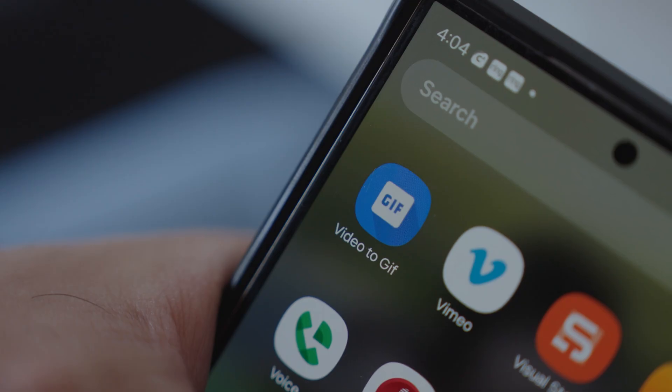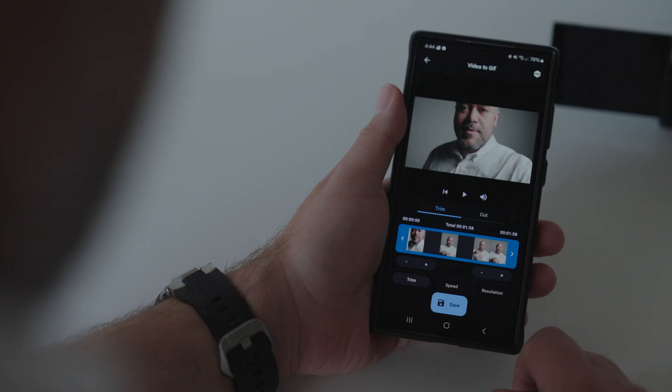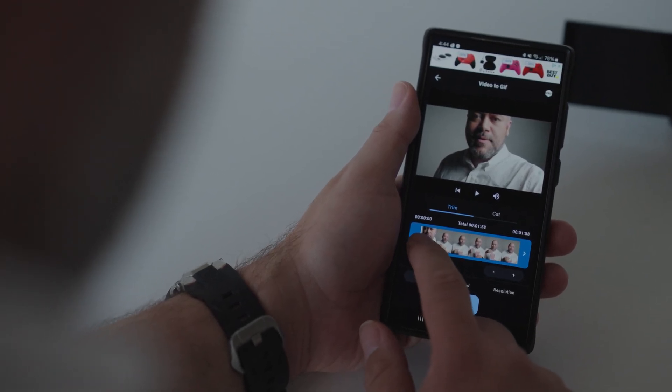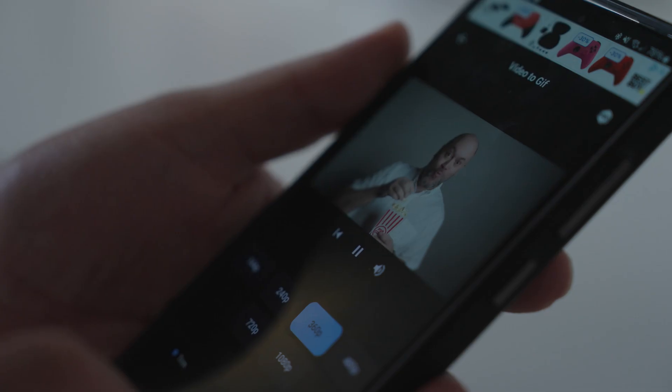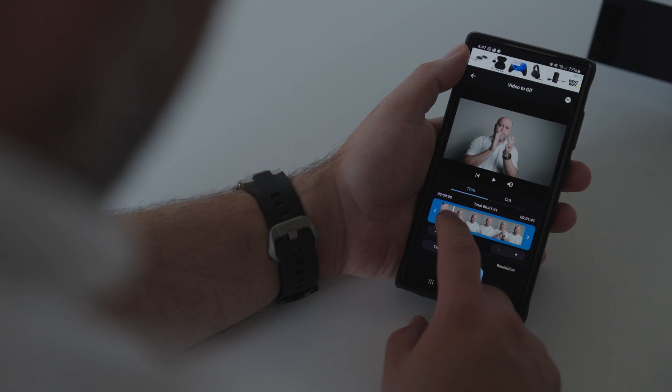Step 5: Make the GIF. There are several apps in the Android and iOS store, but since I'm on Android, I'm using an app called Video to GIF. I like this one mainly because of the ability to not only trim the video clips, but to change the speed and the resolution. Once I've trimmed the exact part of the video I want to turn into a GIF, I save the clip in various resolutions. Keep in mind that higher resolution GIFs take a little bit longer to upload and sometimes play back more slowly on the other person's device. That's why I'll often choose one of the lower resolution options, so they upload and play a little bit faster online. However, having a high quality camera and lens setup means you can use those same clips within your videos if you're a content creator. I typically don't add text to my GIFs, but if you'd like, you can add those in most of the built-in photo editors on your phone, or some GIF creation apps might also have that as an option.